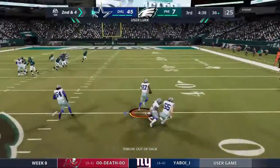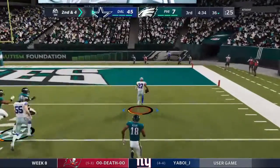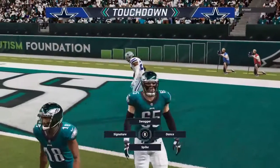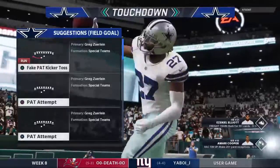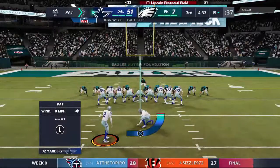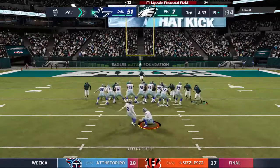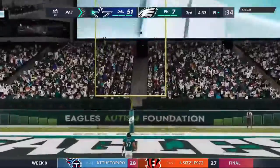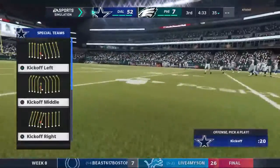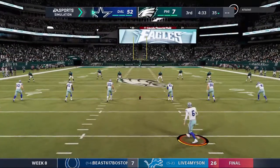And now here is another interception. Picked by the rookie from Bama, Trayvon Diggs. And he will score. Touchdown, Cowboys. This D wanting to put it away before we even get to the 4th quarter, widening that margin a bit further. And while they won't just empty the bench just yet, if you're a backup, start loosening up. I think you'll get a chance to play before this one is over now with that type of a cushion. Zuerlein good with a PAT, and the lead will swell by one more.